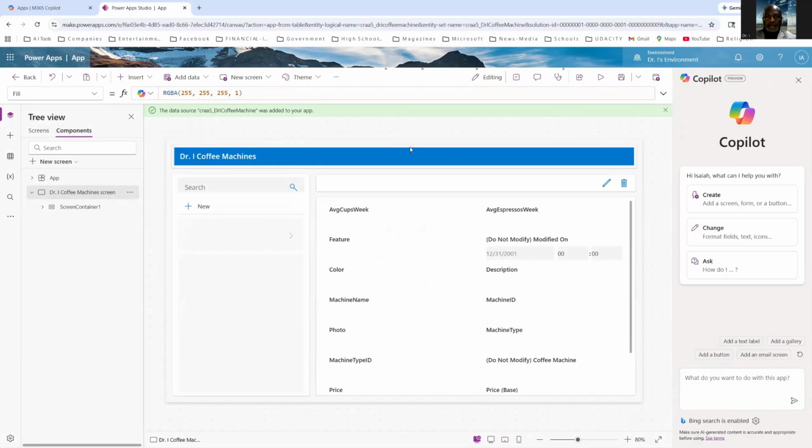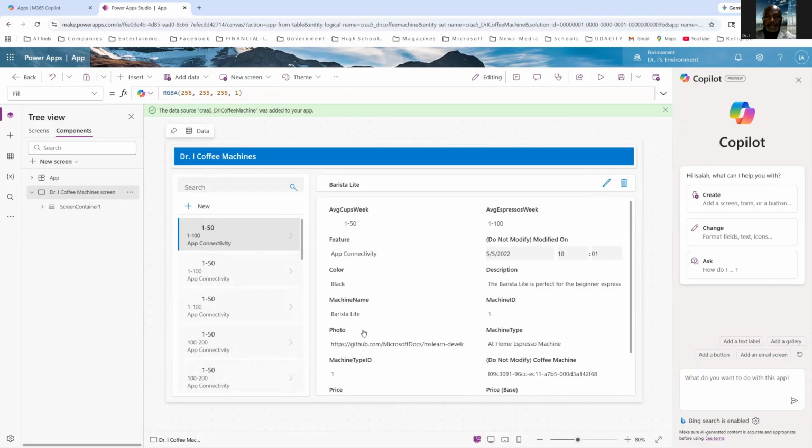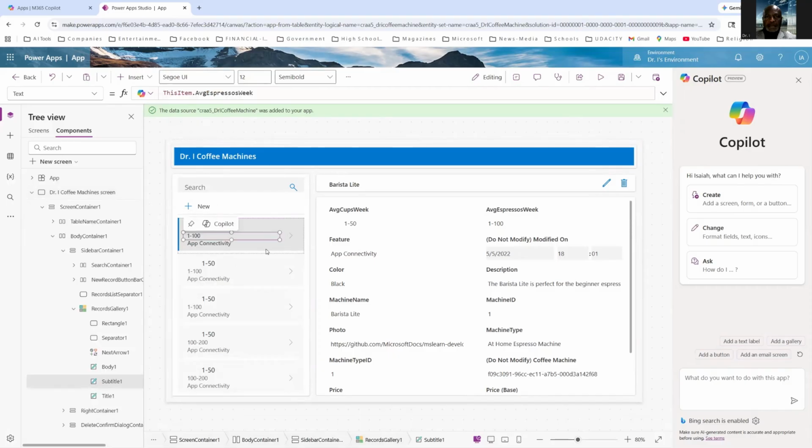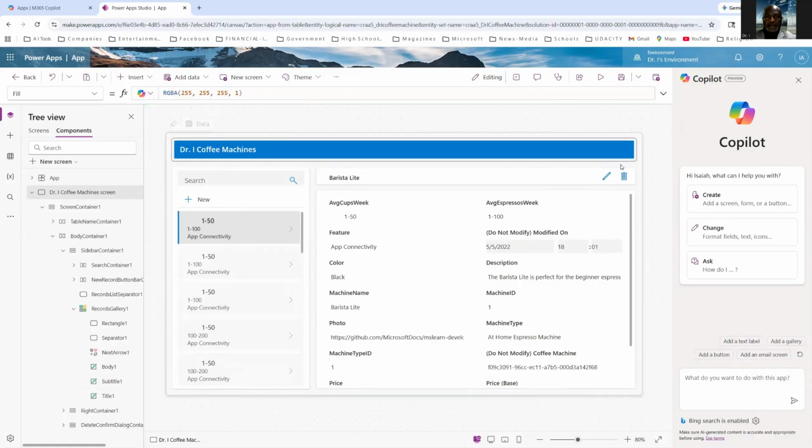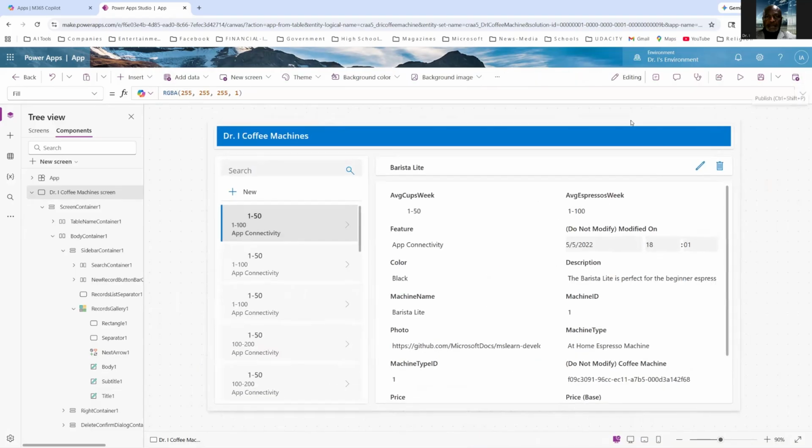So you can see what is going on here, right? All right, everything got created. It says Dr. I coffee. And if I'm trying to run it, you can see now this has got created for me, right? Now let's say I try to see the data sources. The machine was added, so it gave me this table. This is the data source. And I'm going to exit this out. Of course, this is providing me with Copilot, which, if I wanted to add screens, all of those things, we're going to do this in future, but you can see how easy this has happened.